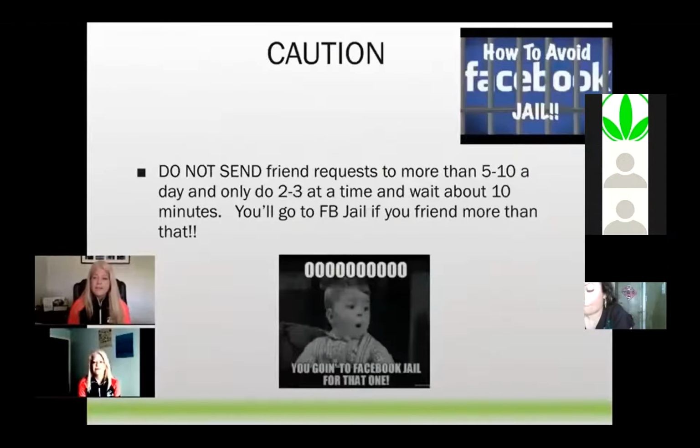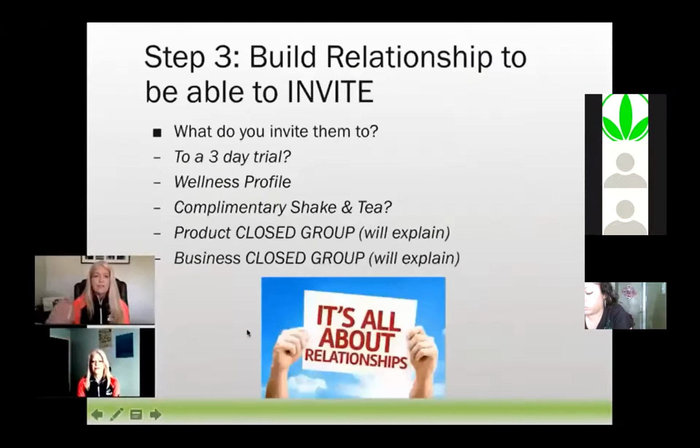Another key, we've said this before, but it's so worthy of reminding you guys: don't friend more than 2 to 3 people at a time, and make it look very natural. You're not going to sit there and friend everybody. You're going to get in Facebook jail, and they lock you out of your account for 24 hours, and then the second time it's worse, and then I think you're done. So they're pretty strict on it, and it won't take more than once for you to realize that, okay?